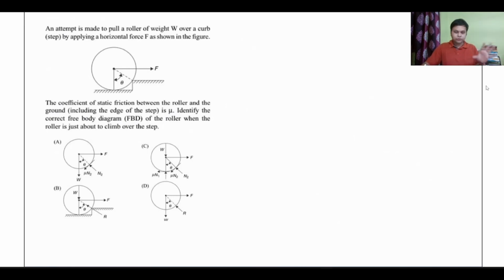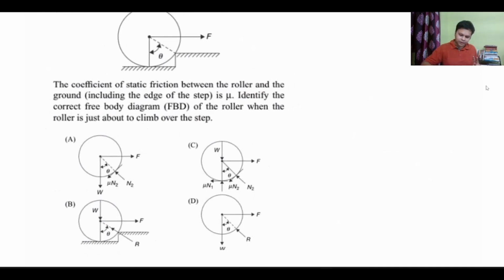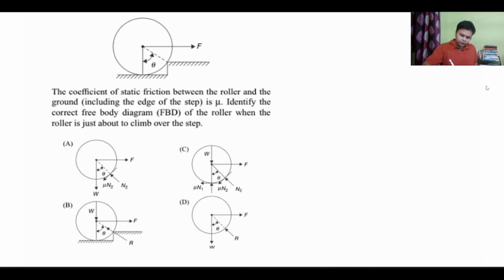So basically, you have to see the FBD of the diagram. There are two concepts here that I'm going to use. Let us try to figure it out. What is the FBD of this problem? First of all, I'll reject this option B, because the surrounding is being shown. I cannot show the surrounding in drawing an FBD, right? So option B can't be true. Now you see options C and A. If you see options C and A, you will be able to predict that these two, options A and C, are not in equilibrium.